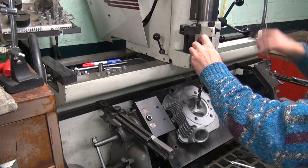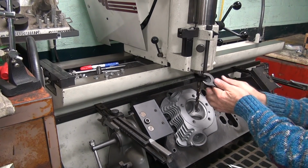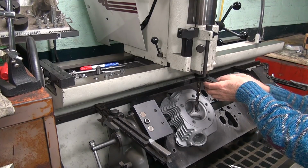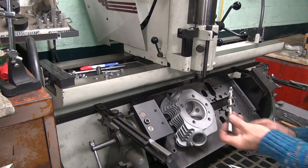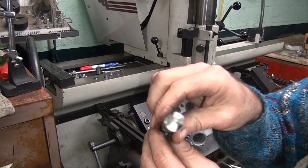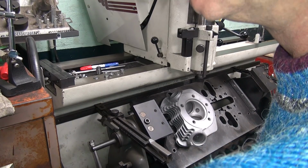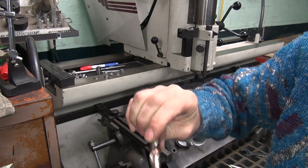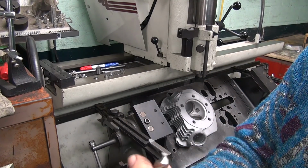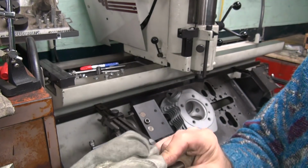Okay, take this out now. It still looks like new. I'm not used to being so gentle with my tools. I usually beat the hell out of them. Yep, that still looks basically almost like brand new. Good deal.